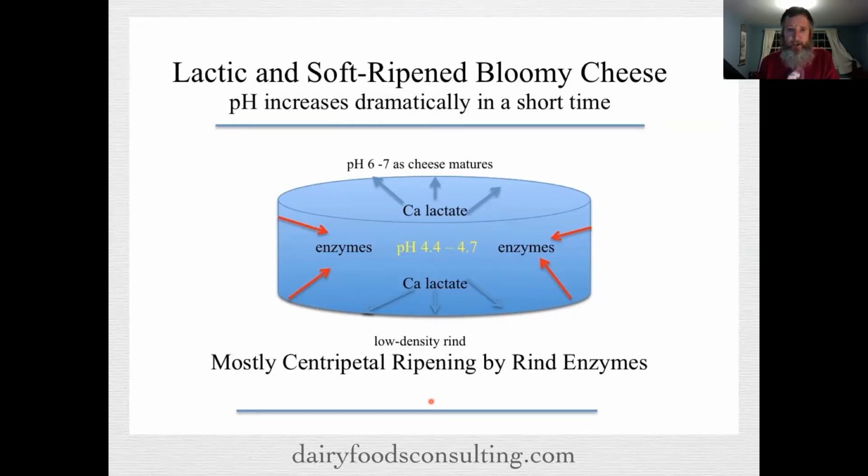And just remember that all of them are very high in moisture, anywhere from over 50%, usually like a camembert or a brie might be 52%, all the way up to 60% for the lactic cheeses. Of course, by the time all these cheeses are ripe, they will lose a certain amount of moisture, but they're still around 50+% moisture content.